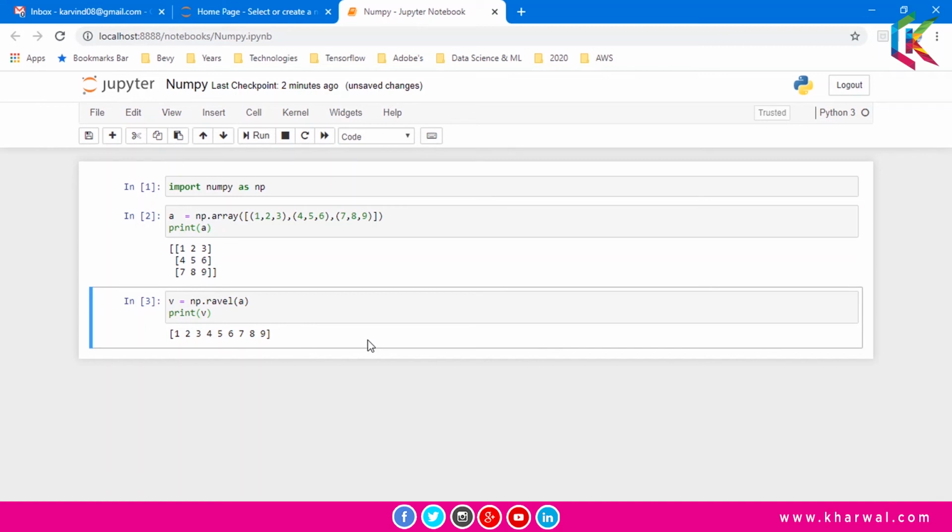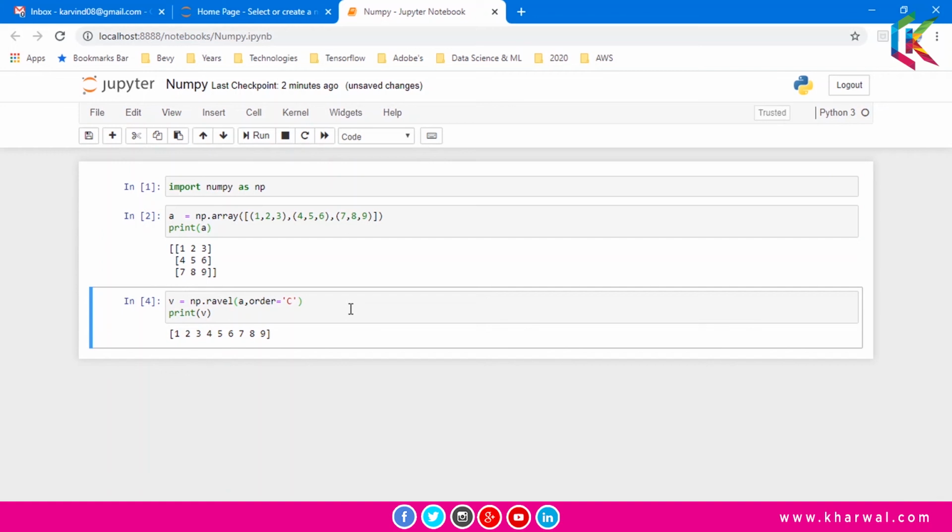Now I am going to add another parameter to the ravel function. So let's add the order parameter, and now if I set C to it and run this script, then it will give you a one-dimensional array in row-major order.